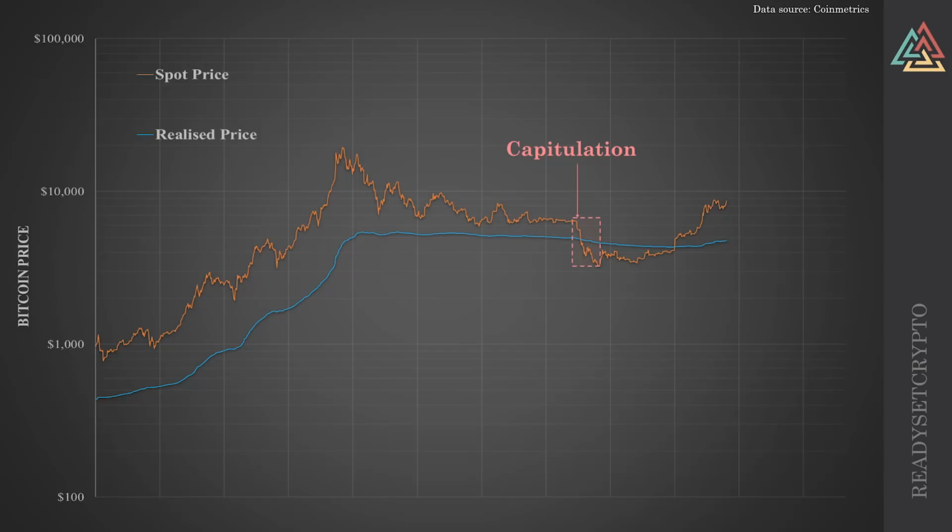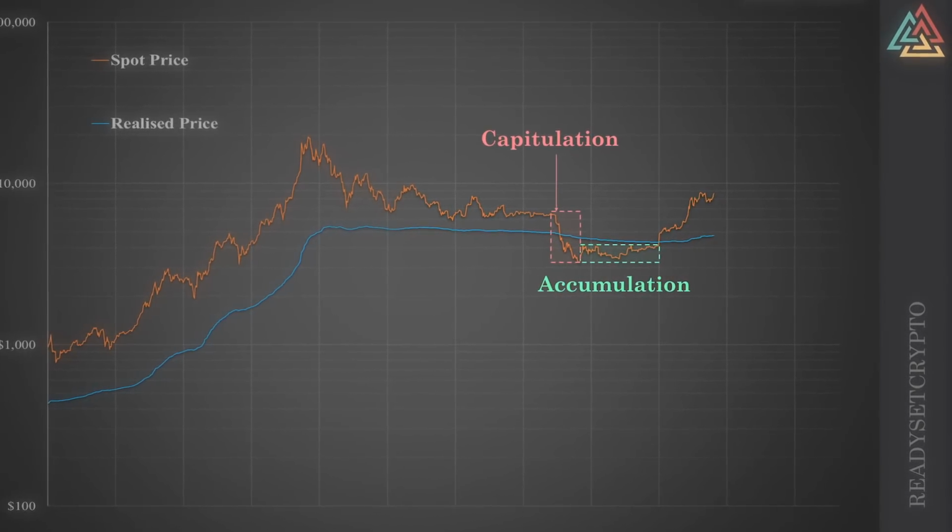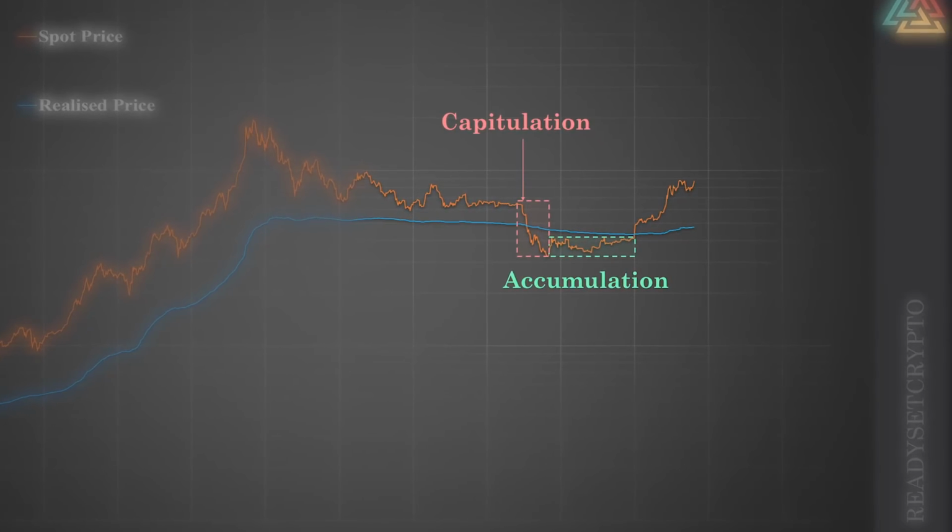Now, what the smart money noticed, particularly those who are savvy with on-chain analysis, is that this actually put the spot price below the realized price, and historically this has been shown to be the period of maximum opportunity for accumulation. So the April 2nd short squeeze pushed price firmly above this 4,200 level, which coincided with the realized price, and really did confirm the uptrend into a bullish market.